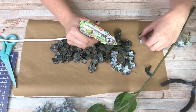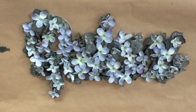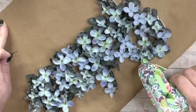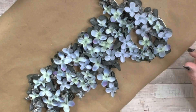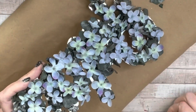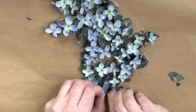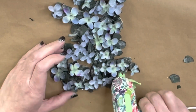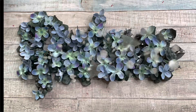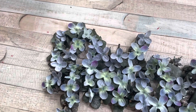After adding all the little blue flowers to the edges, I turned it the other way. I know what it says, but I don't know if anybody who didn't see what we used to begin with would know it says 'relax.' You can rip off some eucalyptus leaves and fill in any gaps where you can see the metal sign. You could use pretty much any flower on one of these signs. I maybe should have used something a little skinnier than eucalyptus, but it still turned out really, really cute.